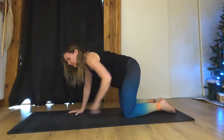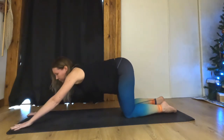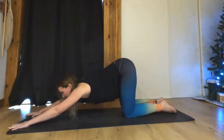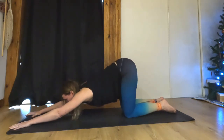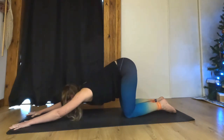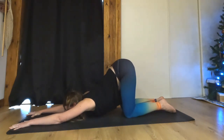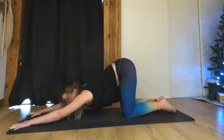Leaving your hips above your knees, take your hands out nice and long ahead of you. So reach forward, and then we're going to drop the chest down to the ground as much as you can here. Now you might not go very far, and again, that's fine. Maybe you can rest your forehead on the mat. Maybe you can even go so low that you rest your chin on the mat. Wherever you are, just sink your chest as low to the ground as you can.